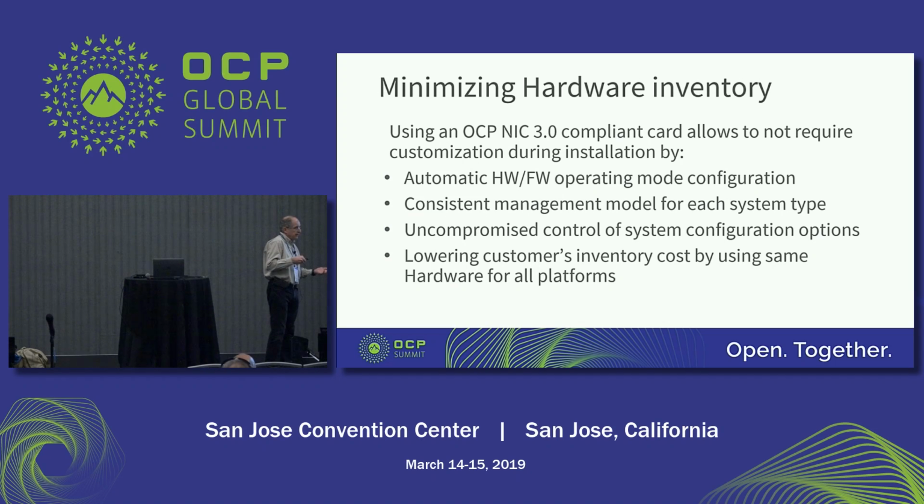And at the end of the day, when you have such a capable card, let's say that you need to have support in your data center for various types of servers. The benefit is that you just take one part number, stock it, and use it in each and every server that you need to. You don't need to buy different types of cards. You don't need to maintain different part numbers. All of them look alike, exactly the same, but with different capabilities, with all the mess that it can create. No need for that, because you just take the same card, plug it into whatever system that you need, and it will operate correctly. That's the good thing that was embedded into OCP NIC 3.0 by standardizing everything in terms of letting the card know exactly what the system is requesting it to do, letting the card declare what it can do, and changing the card behavior automatically such that the whole game really can take place.